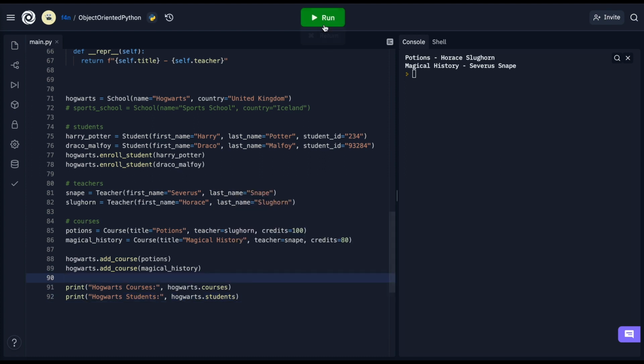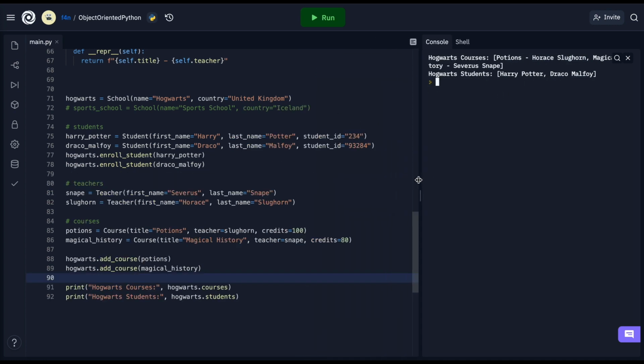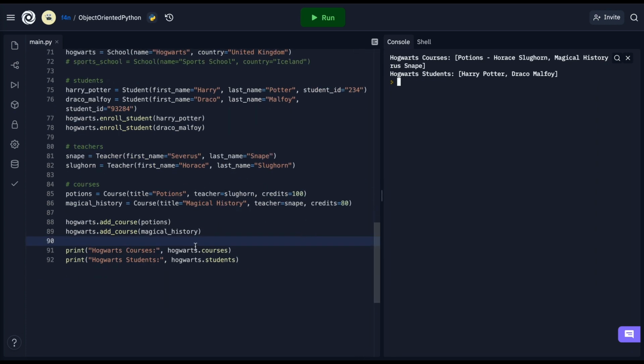Let's go ahead and run this now. And let me just expand this a bit. So we get Hogwarts courses, we get potions with Horace Slughorn, magical history with Severus Snape, Hogwarts students, Harry Potter, and Draco Malfoy. Okay, that's looking good.